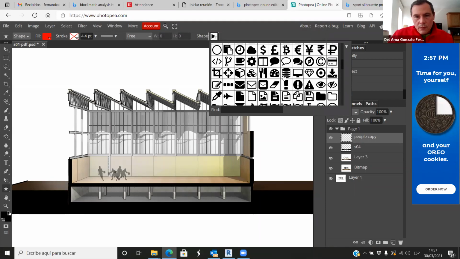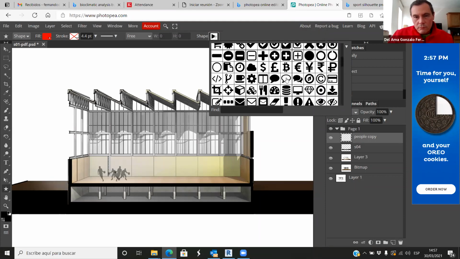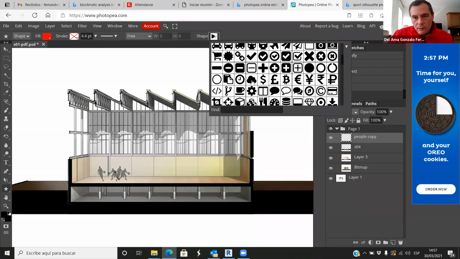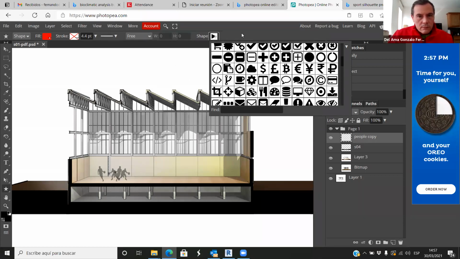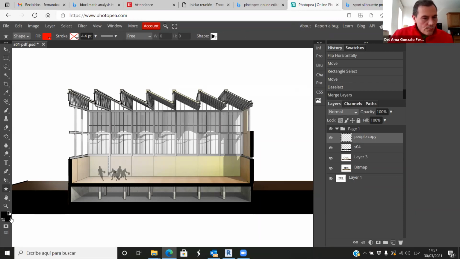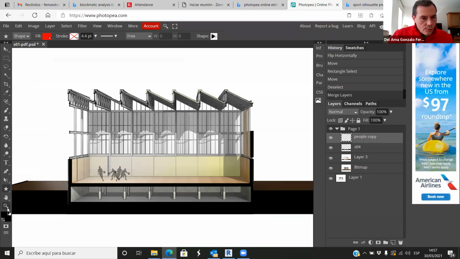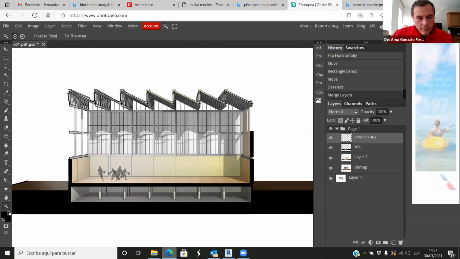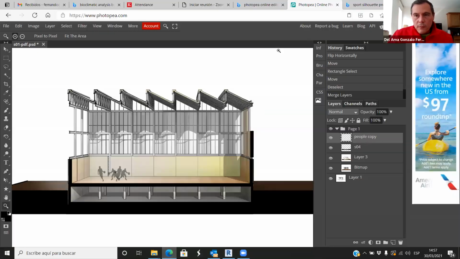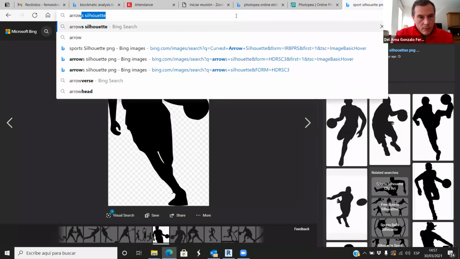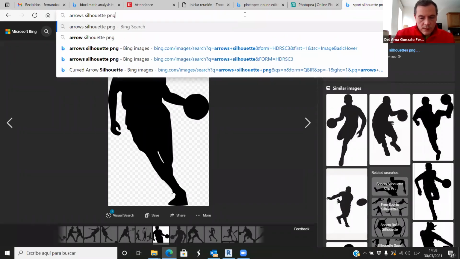Loading, okay. So here we have all the shapes that we have by default. I'm looking for arrows. Do I find an arrow that I like? No, not really. So I can always search arrow silhouette PNG.